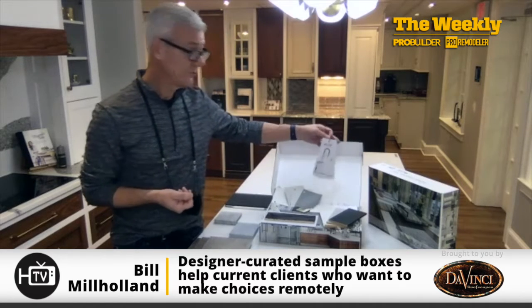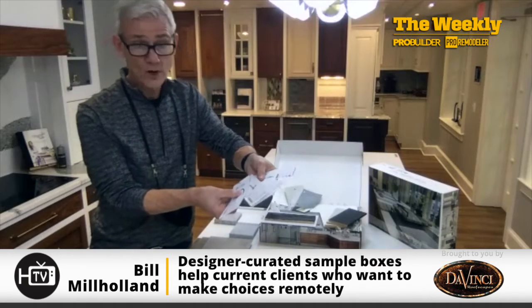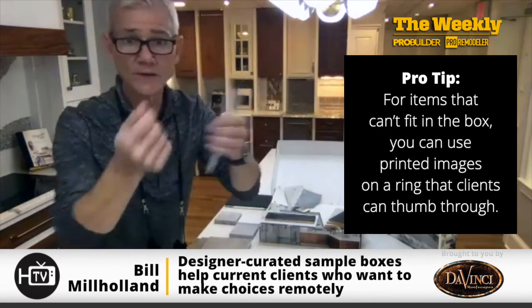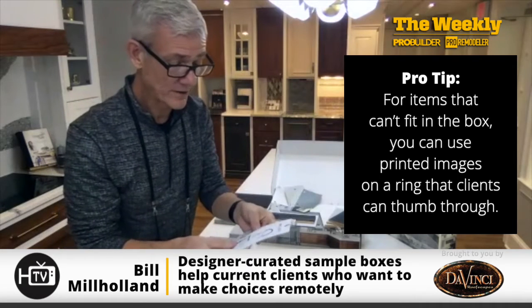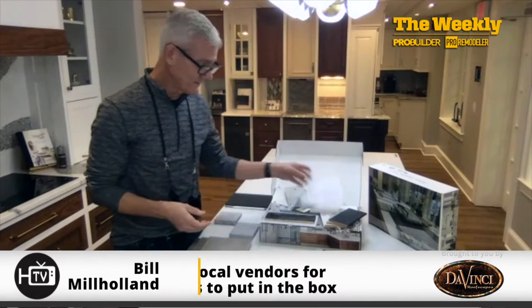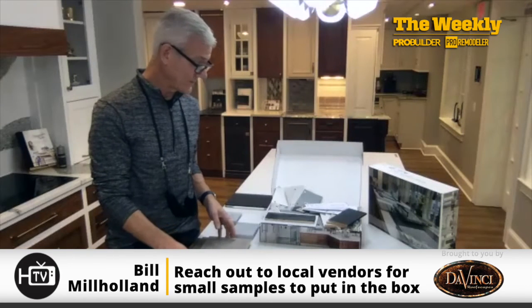And then another thing we've put together is these little cards, in this case some faucets. So you can see what that might be, just some different samples of something that maybe a designer's pulled together. They put it on the little chain here, and we deliver that as well, because you can't put a faucet in the box, it's just not practical. So that's the kind of stuff we might include. If we were using LVT somewhere, we might include some of that. Again, local vendors have been great about getting us that sort of thing.